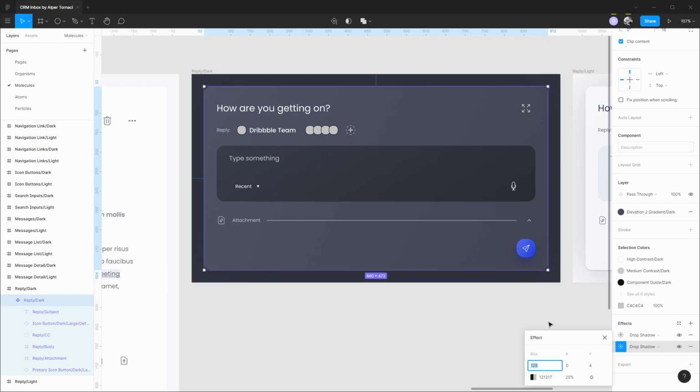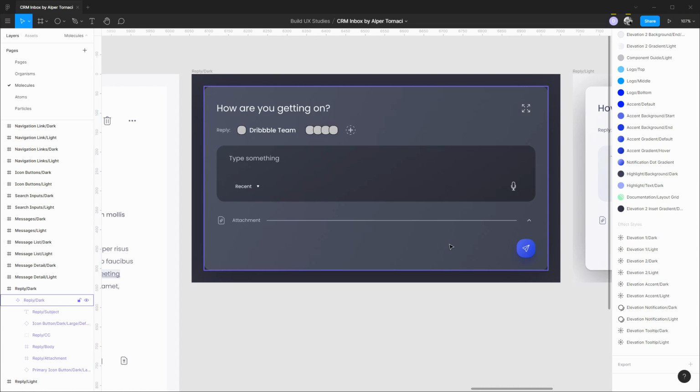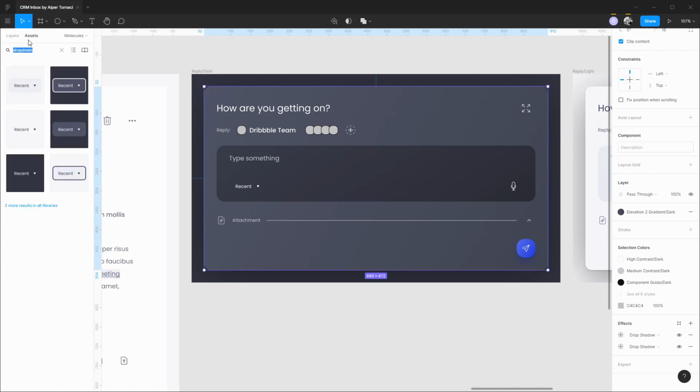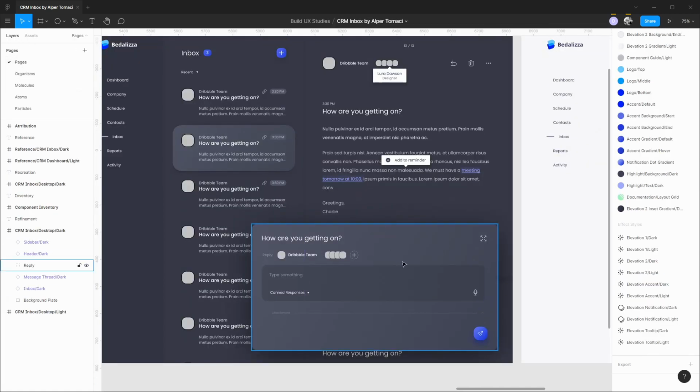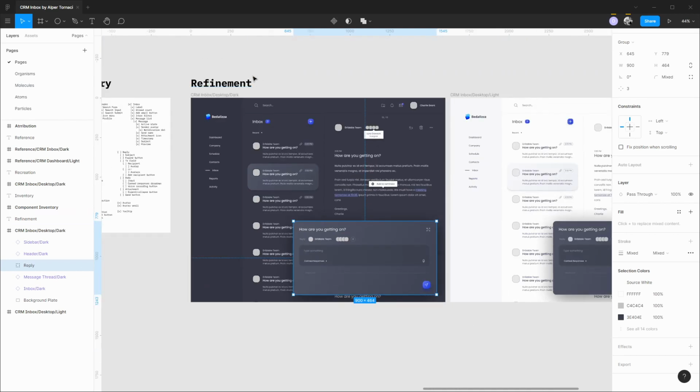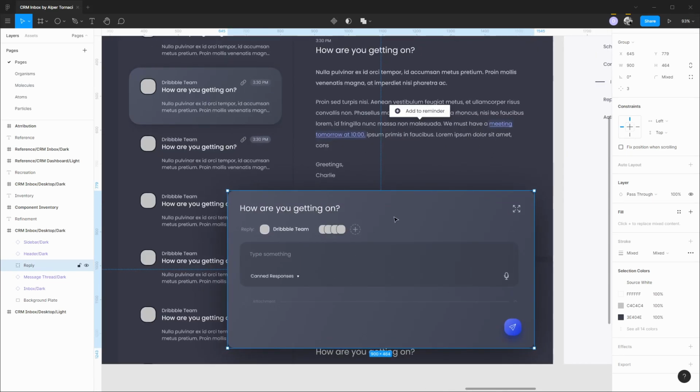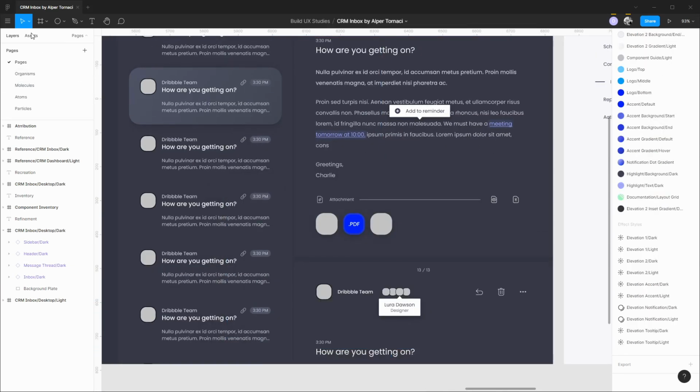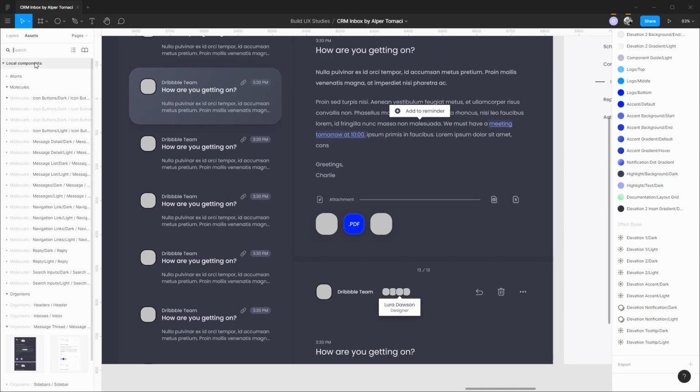Maybe just something around 128. And I might increase the opacity as well. So let's start with something like 50%. And we might need more Y spread as well. That's looking pretty good. One thing that might help us out is to go to our pages, and in this refined design, let's delete this rough example and drag in our new component.